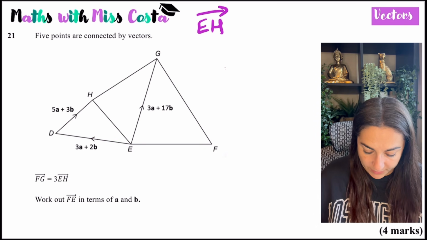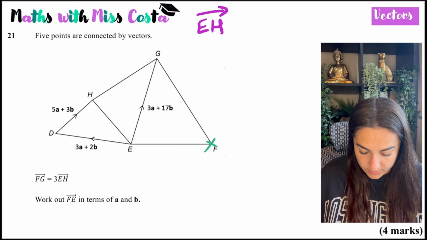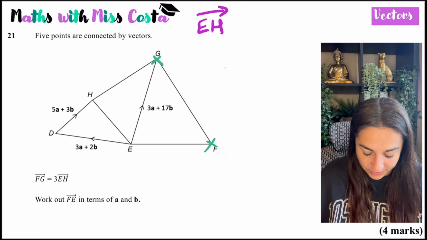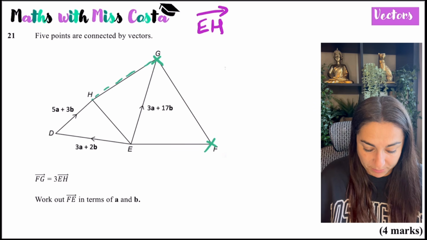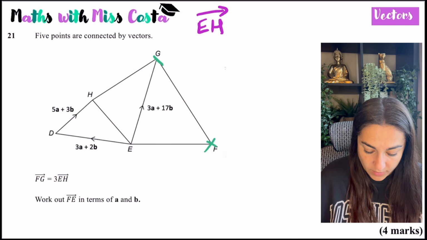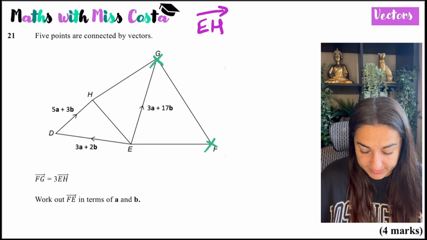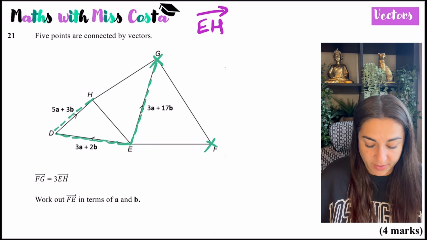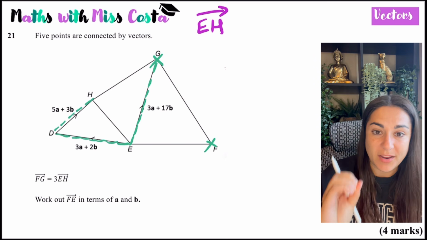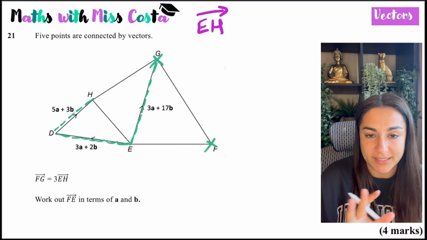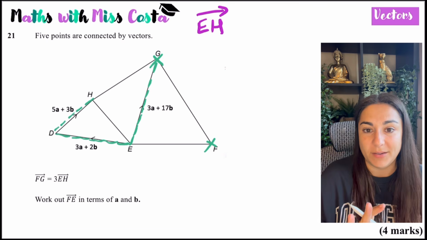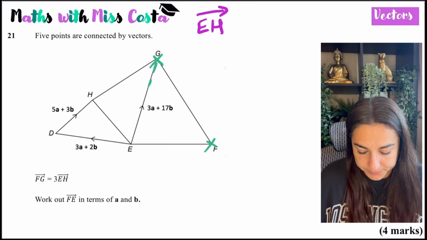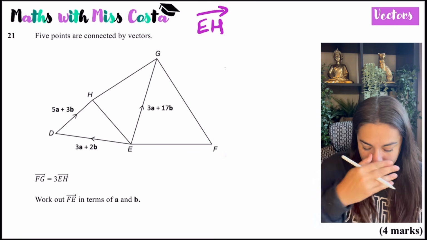If you had to work out GH, okay, even though GH is just this bit here, we would have to go along the given routes. So GH, you would have to go along here, then along here, then along here. Okay, so you have to go along the named paved roads. Imagine everything else is like a boggy, marshy, undrivable field.